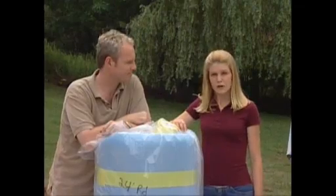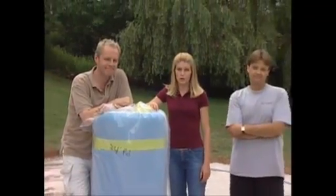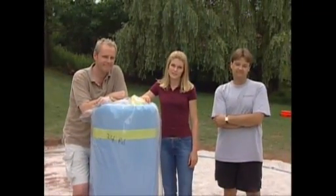Now comes a really important part in the process: putting up the pool wall. You have to wait until a calm day, because if it's too windy, you run the risk of bending or damaging the wall, and it's just plain too difficult to handle. If you've got a friend or a neighbor that can help, like Jeff here, get extra hands to help you with the pool wall. It'll make the job a lot easier.